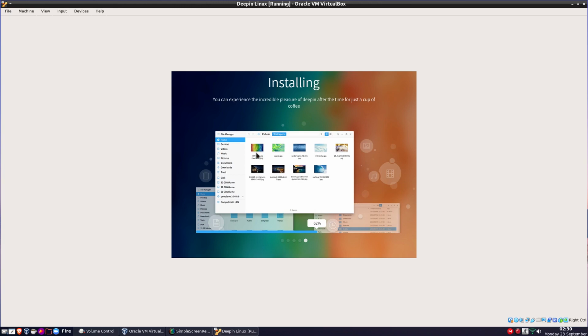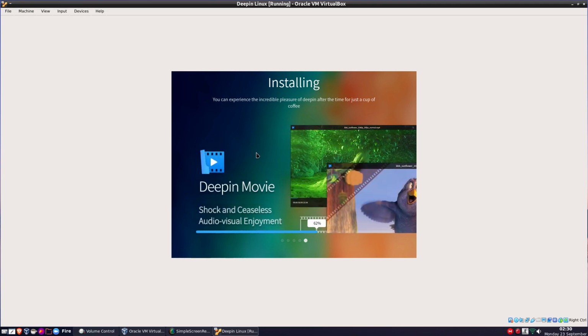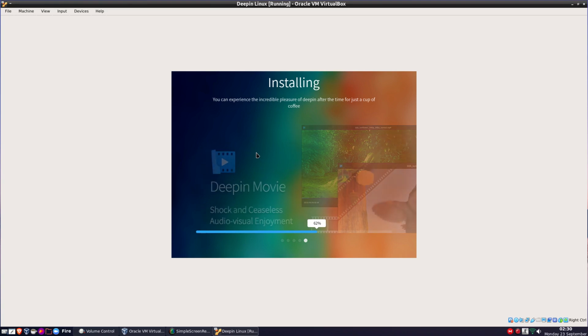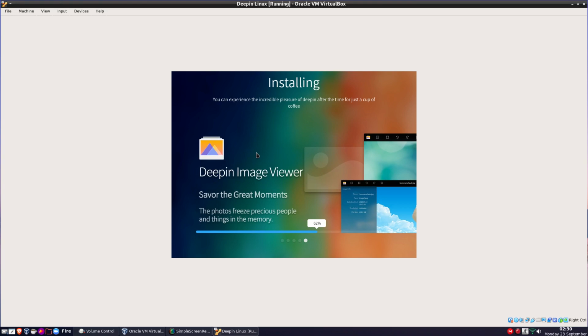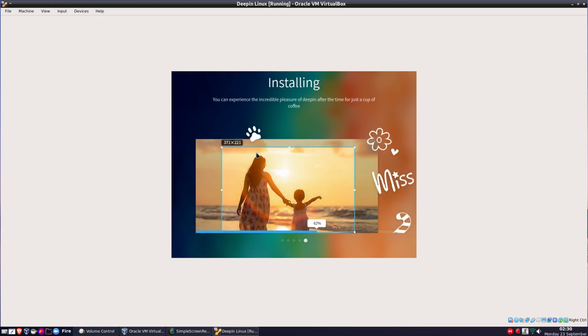Slideshow isn't bad. Everything and anything. High quality applications compatible with Windows and Android. Deepin Movie, shock and ceaseless audio visual enjoyment. Savor the great moments. Photo frees precious people and things in the memory. That I love. That's great.